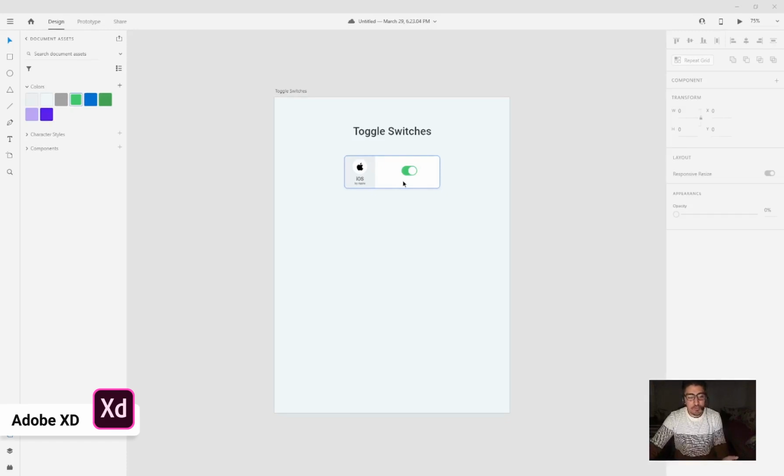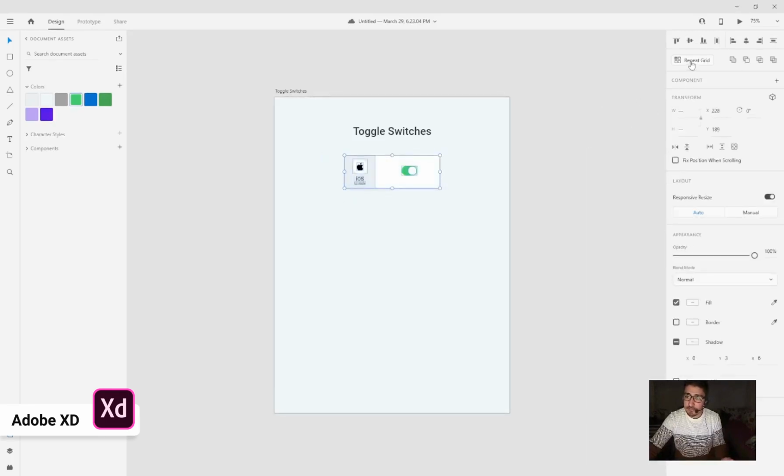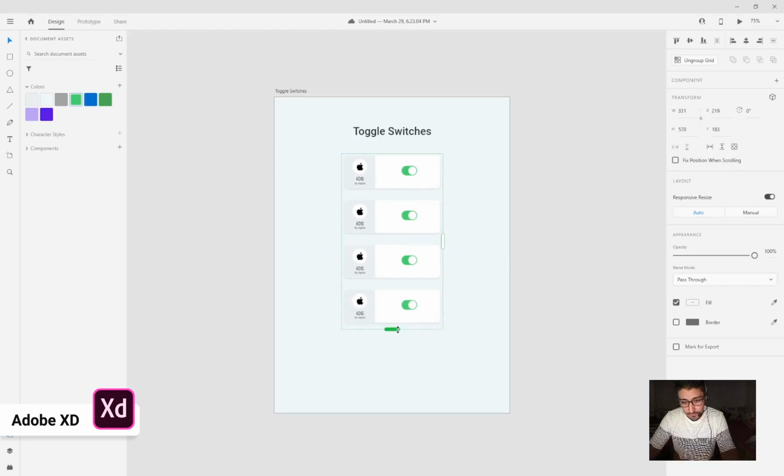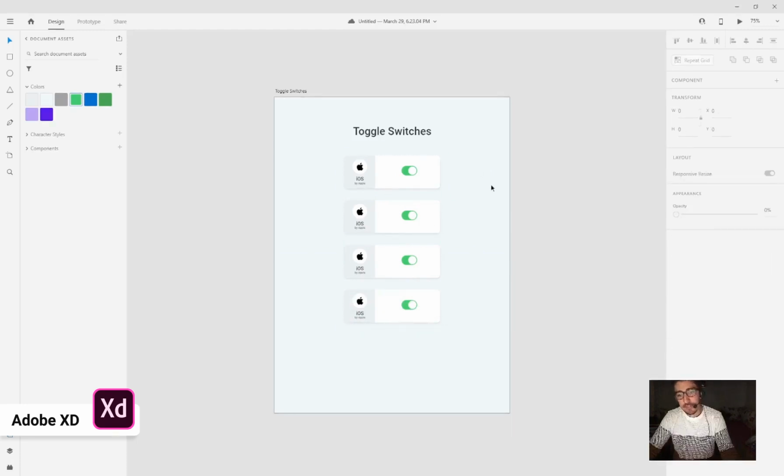So what we're going to do is utilize repeat grids, which is fantastic. Let's click on it, you see, and pull down. Boom. This is great.